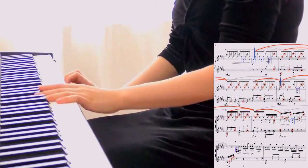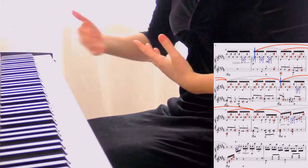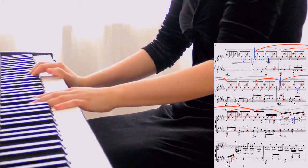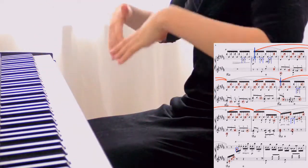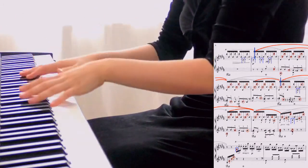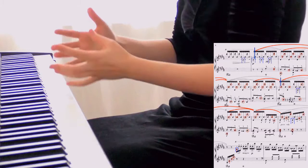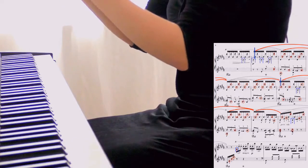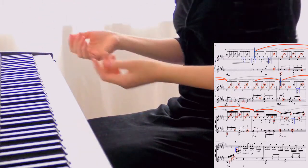So now I'm going to play by motifs, and I'm going to drop the energy at the beginning and bring it up towards the end. It's obvious, you know how it functions. And that's how my muscles will learn to breathe the same way. Less in the beginning, more, less, more. So it's kind of always exhalation after I reach the main part, and a bit of inhalation towards the main part. So inhalation towards the main part, and as soon as I reach it, I exhale and start inhaling to the next part.